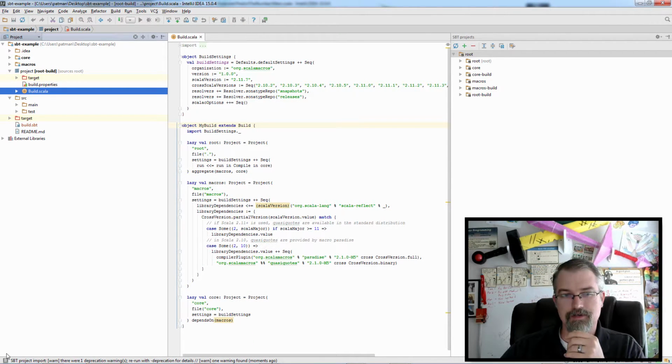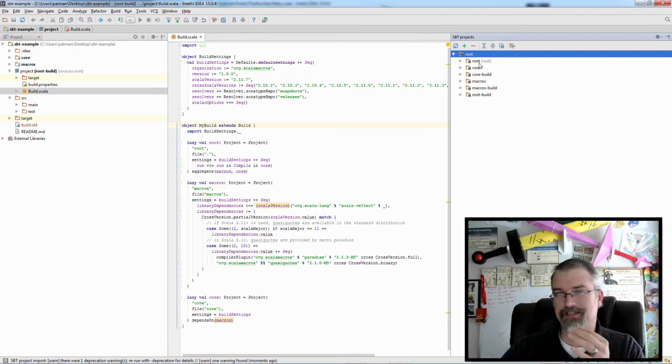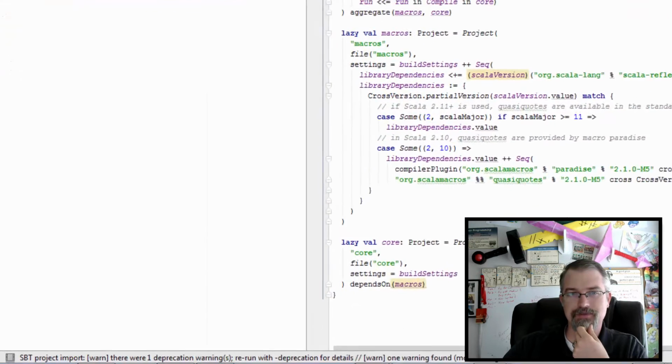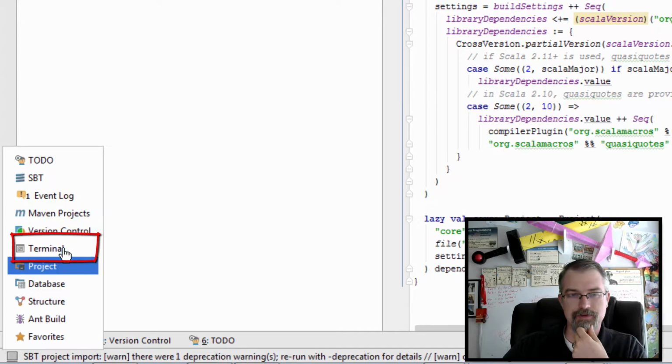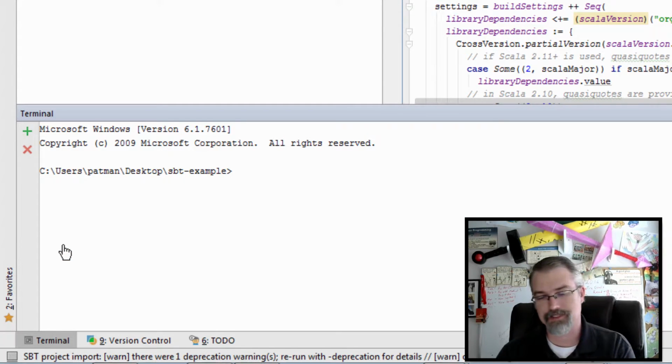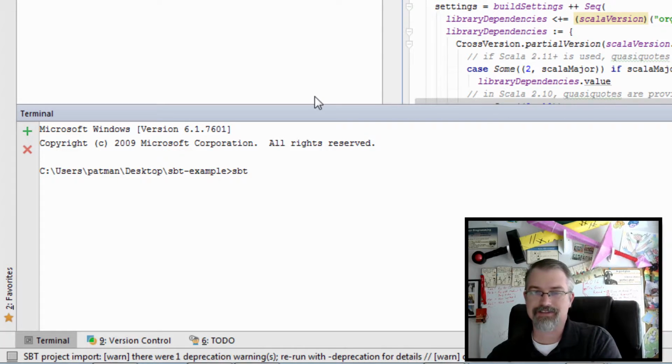Now, although I can come down here and open this SBT, and I can refresh the project and it will re-download stuff, I guess. I was expecting some little cool SBT tool here beyond that for the console, but I guess they don't do that. They just, from what I've read, say, hey, go here and open the terminal, and then just run SBT and do it that way. I'm not going to do that, so I'm going to typically run it just in Cygwin, and it'll work, because it's nice to know that it's actually referring to the same .ivy folder, so I don't have to reload it again and again. So that my IDE is not fighting with my command line.